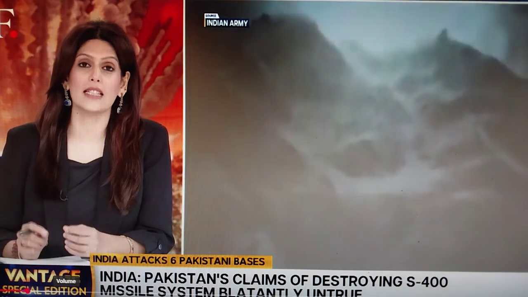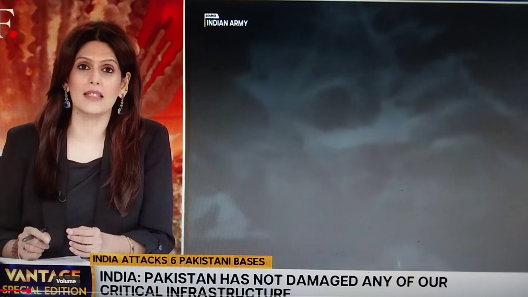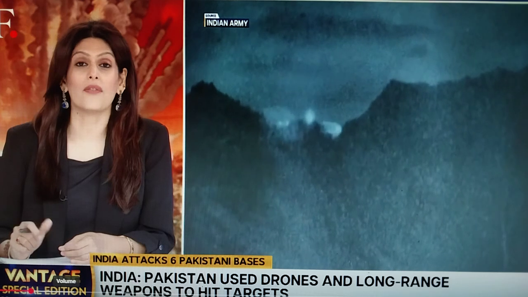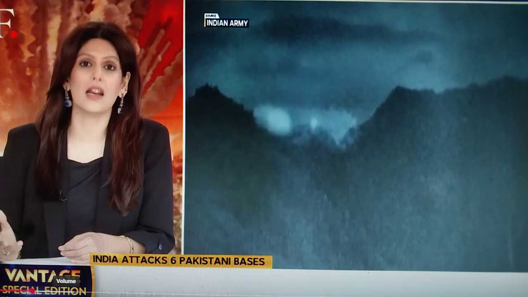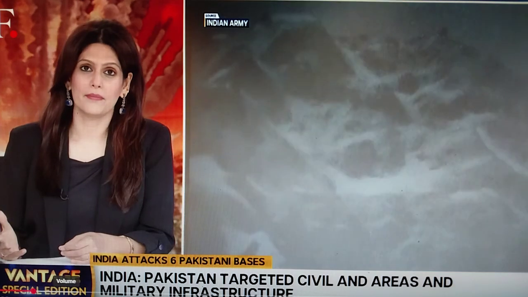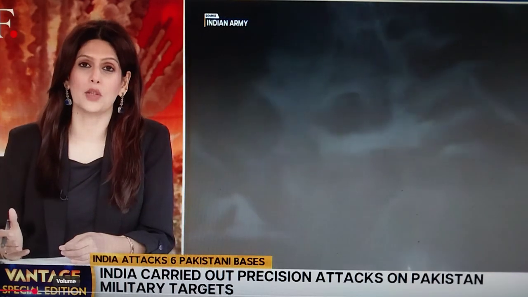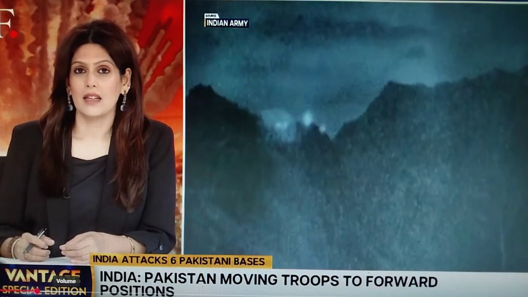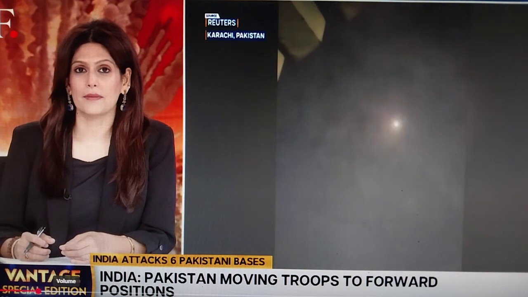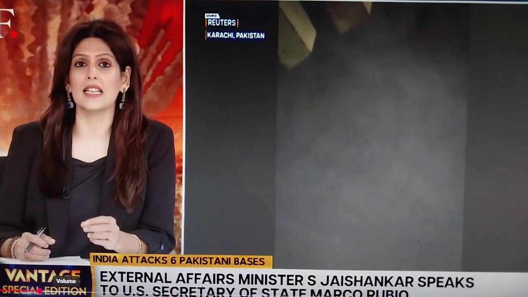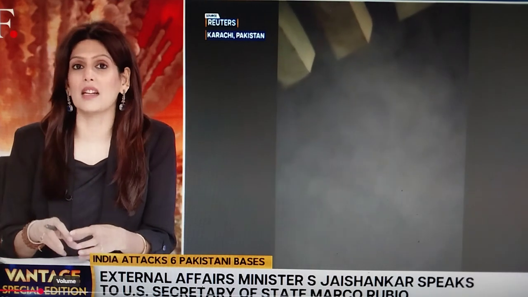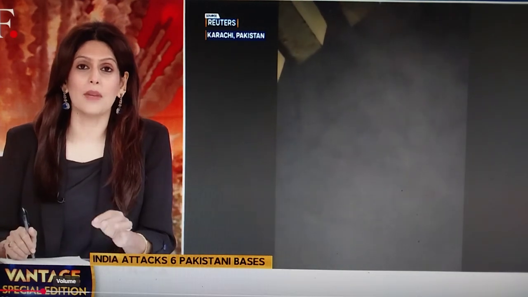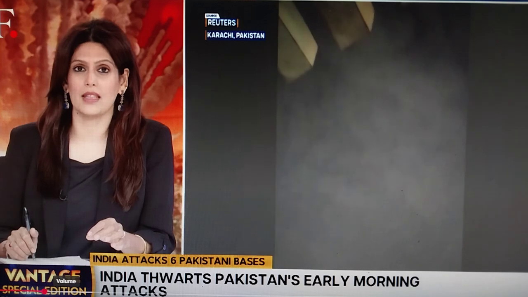In response, India has struck back. India targeted Pakistani bases with precision strikes. 6 sites were hit across the border. These include Rafiki, Chaklala, Murid, Rahim Yar Khan, and Chunian in Punjab, and also the Sukur base in Punjab. These are located near major Pakistani cities. Chaklala, for example, is located in Rawalpindi, which is where the military headquarters of Pakistan are. India targeted specific targets inside these military bases in Pakistan, like command controls, weapons depots, and air defense radars. India also said that minimum collateral damage was ensured in our strikes.